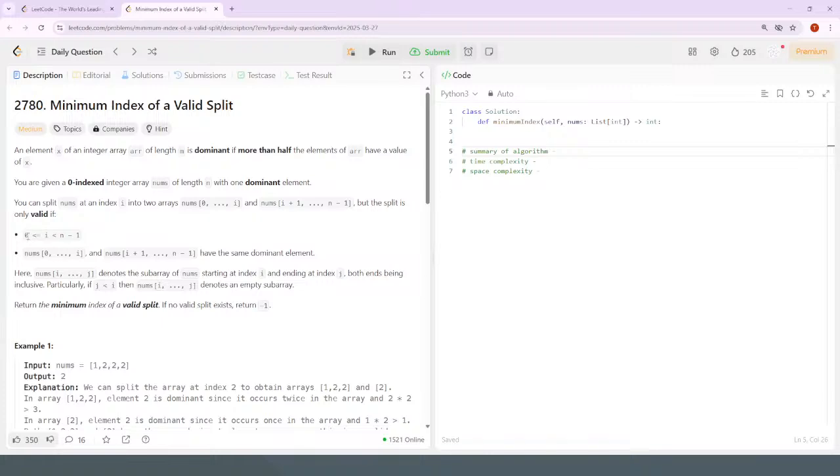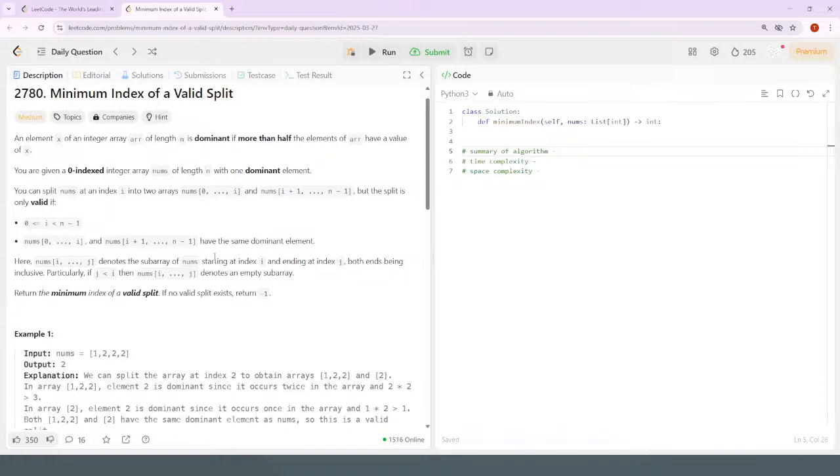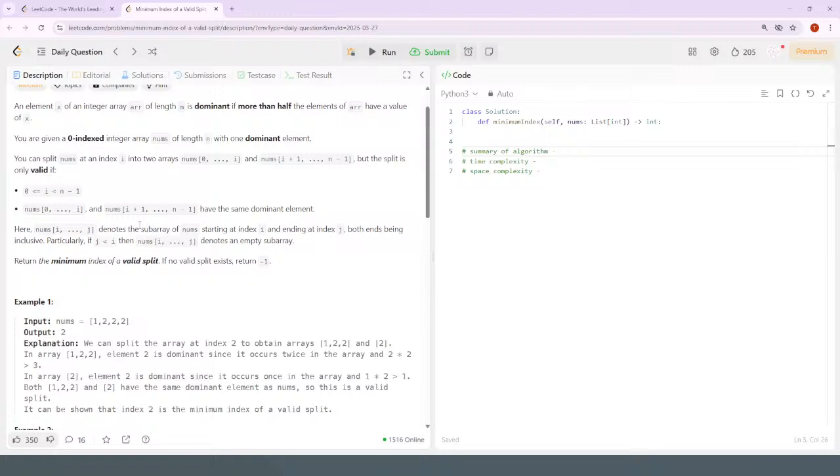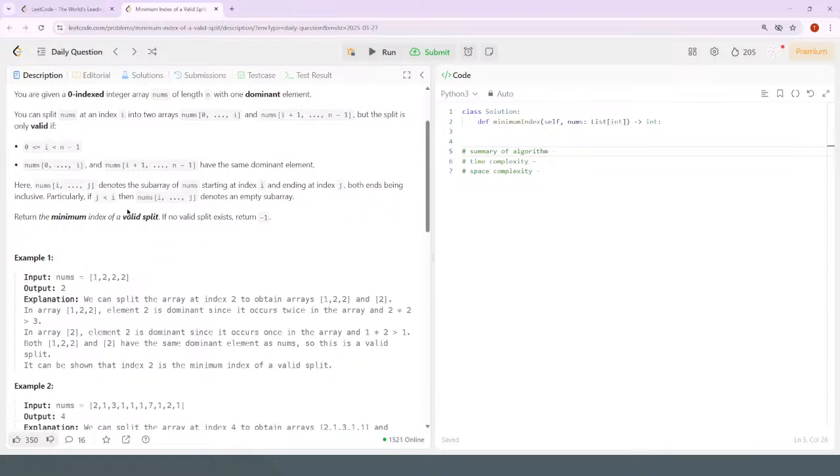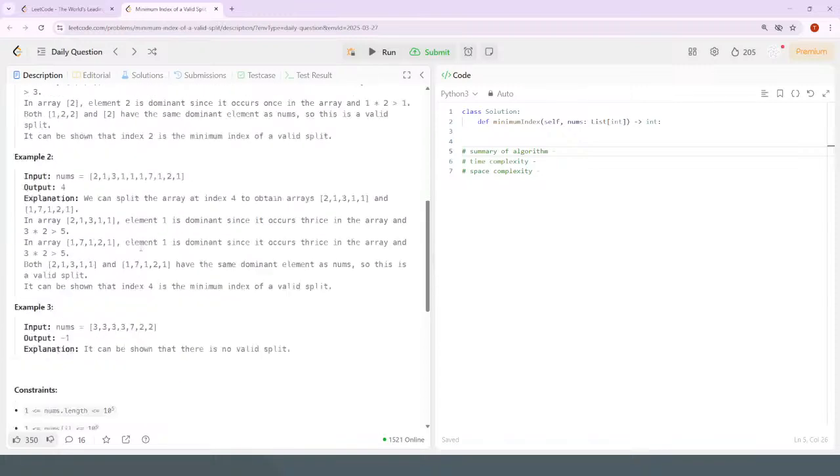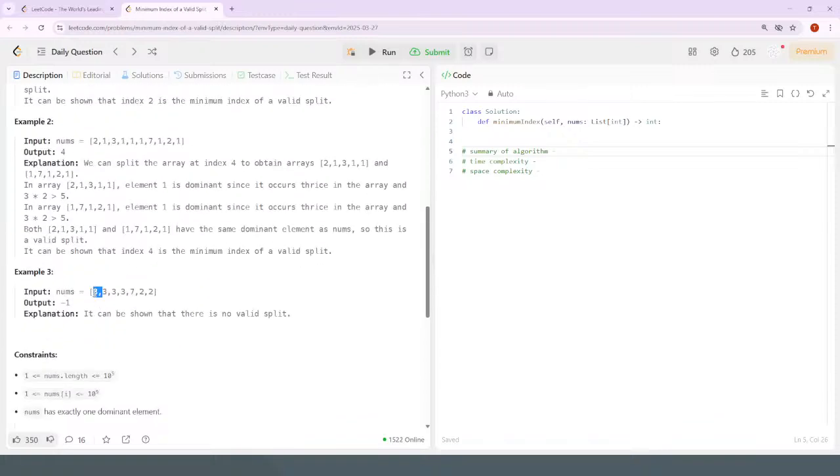The split is only valid if they both have the dominant element, more than half. So no. Why can't you split it on 3, on the first index 1?